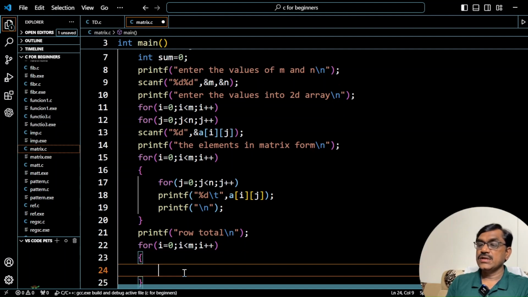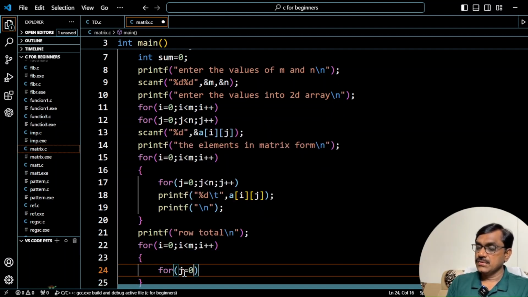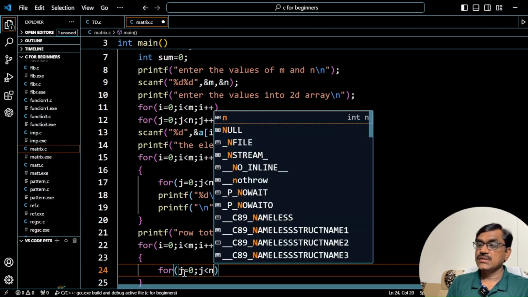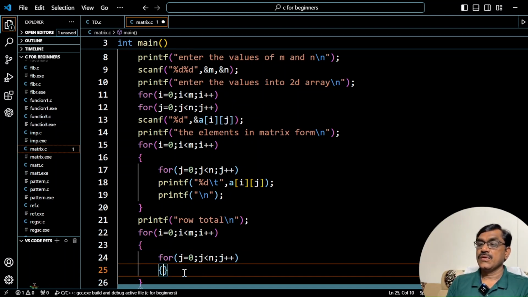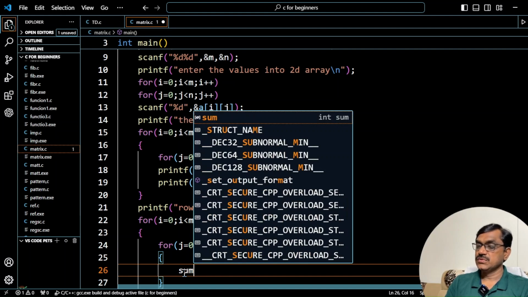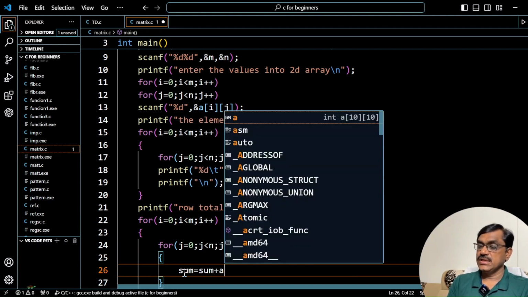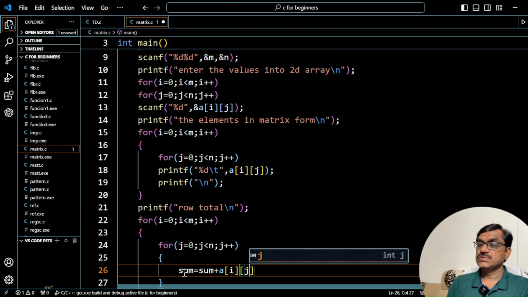Now you write another for loop for j equals 0 and j is less than n, j plus plus. Next you write an opening brace. Here you write sum equals sum plus a of ij.